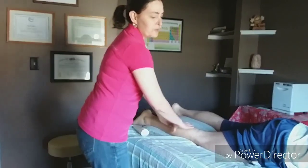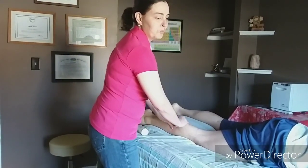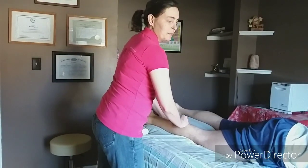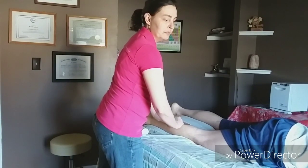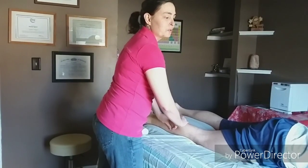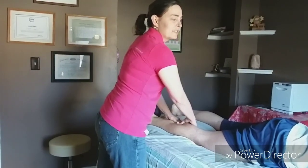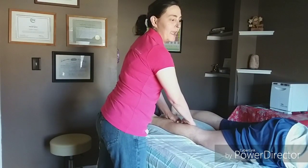After you use some gliding techniques, the next thing I like to do is some muscle pulling and a little bit of skin rolling. This is going to help this muscle relax and become more pliable. When it's more pliable, it's going to relax the foot into a position where the client is going to be able to walk without orthotics or without pain.